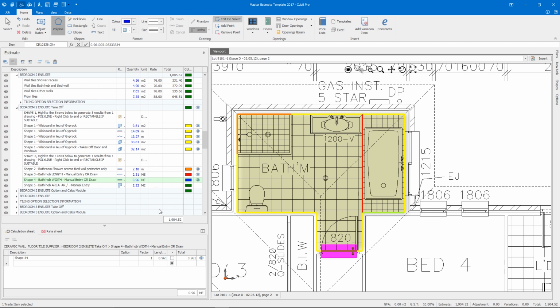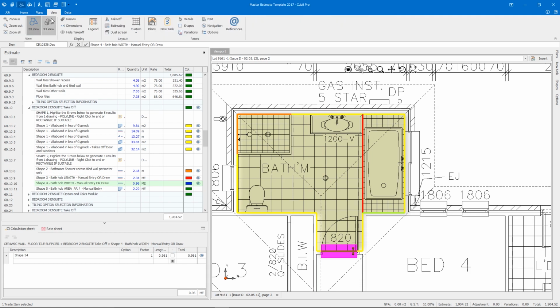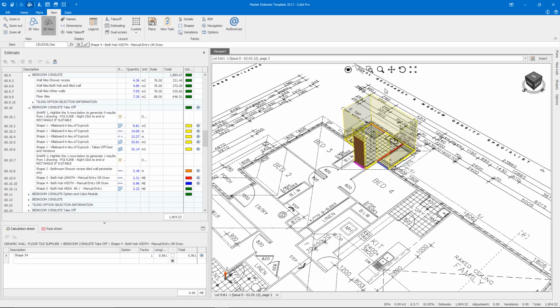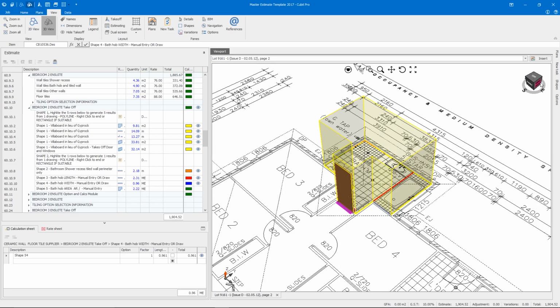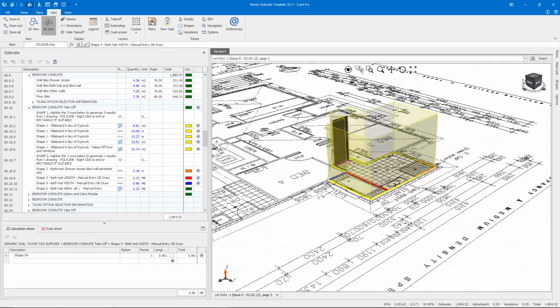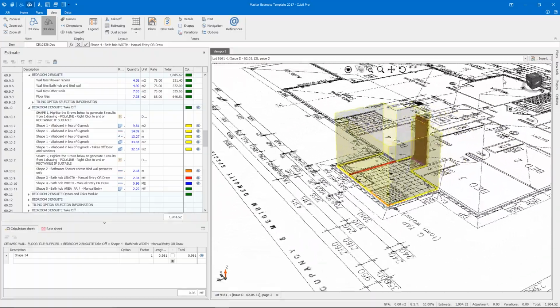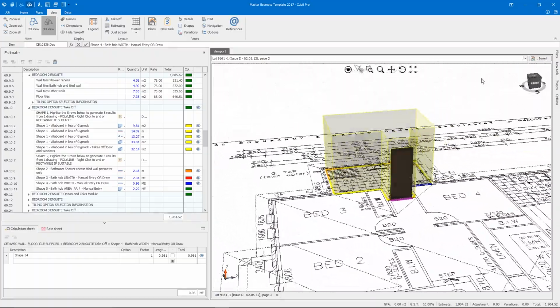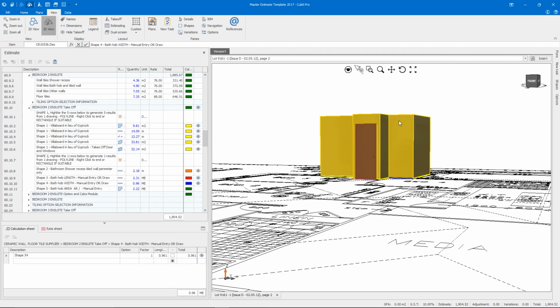So there we have it. After just a few drawings, we have our finished bathroom takeoff with all the calculations we need. We can also go to our 3D takeoff view to do a quick visual check of our work. By using Cubit, you can get measurements from a drawing where there were none on your plan and provide those calculations to your client with the confidence of them being accurate.